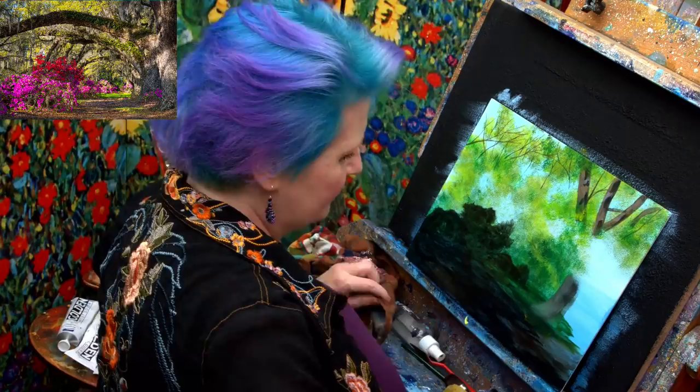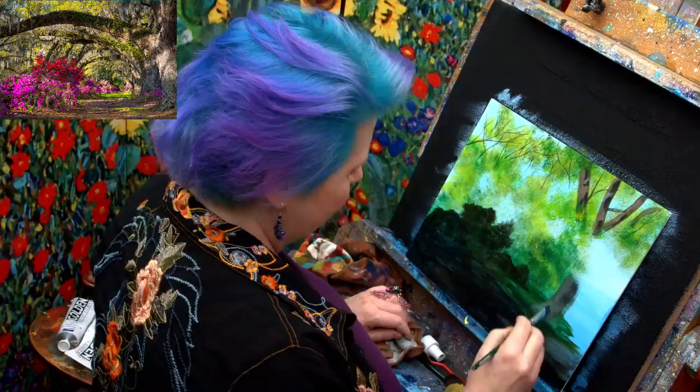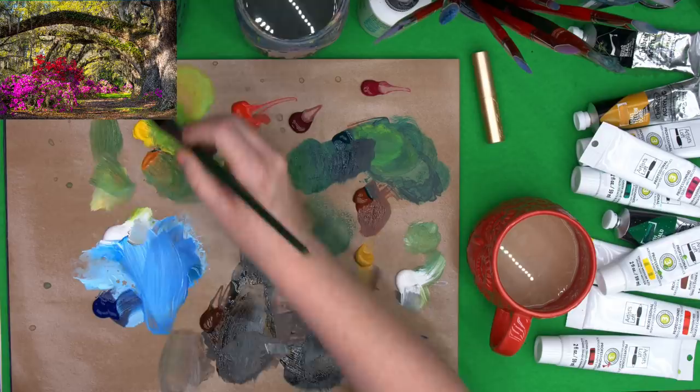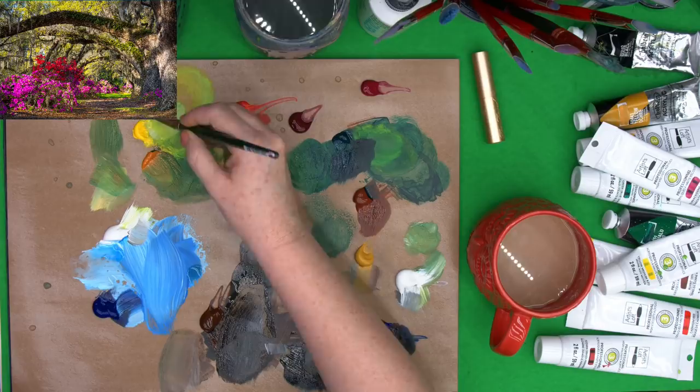I'm rinsing out. And there's some interesting little bits of things that are happening back here. There's a little bit of our yellow, and it's just tinged with a small amount of green. It's so bright. And it's sort of back here. There's some of this coming down. You can get some white into this if you need to really lighten it, really pull it up.